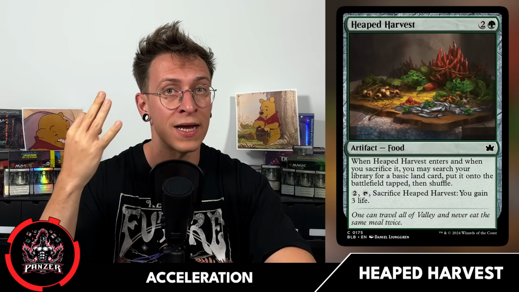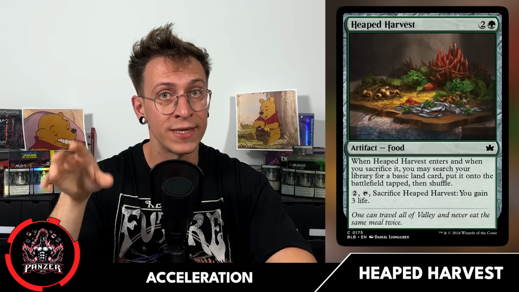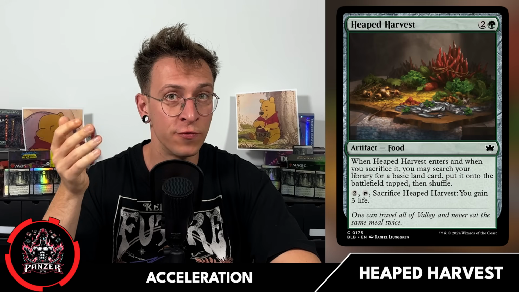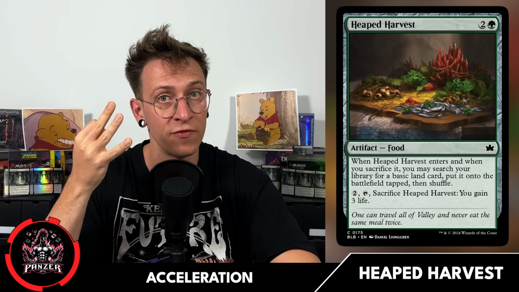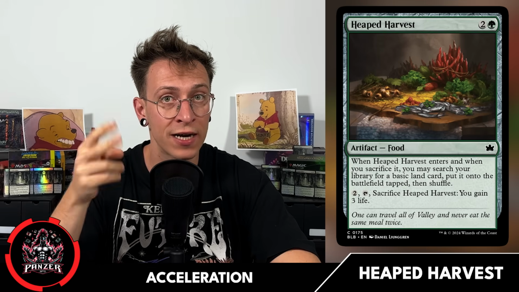Heaped Harvest. A 3 mana artifact food. Whenever this card enters the battlefield or whenever we sacrifice it, we get to search our library for a basic land card and put it on the battlefield tapped. And since it is a food, it has the same ability as a food token. For 2 mana, tapping it and sacrificing it, we get to gain 3 life.